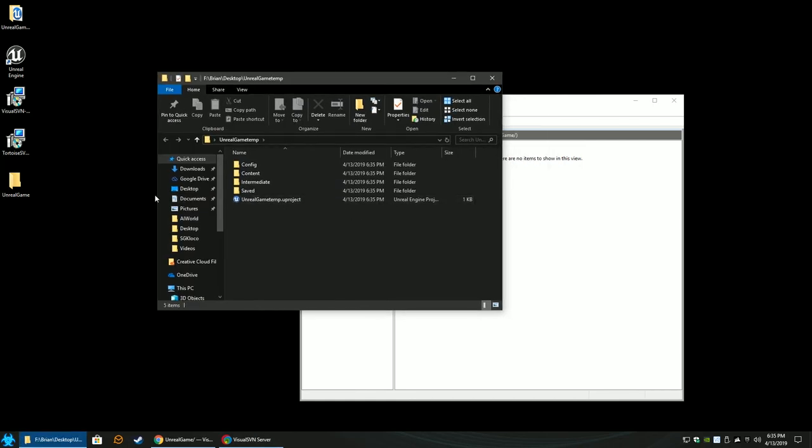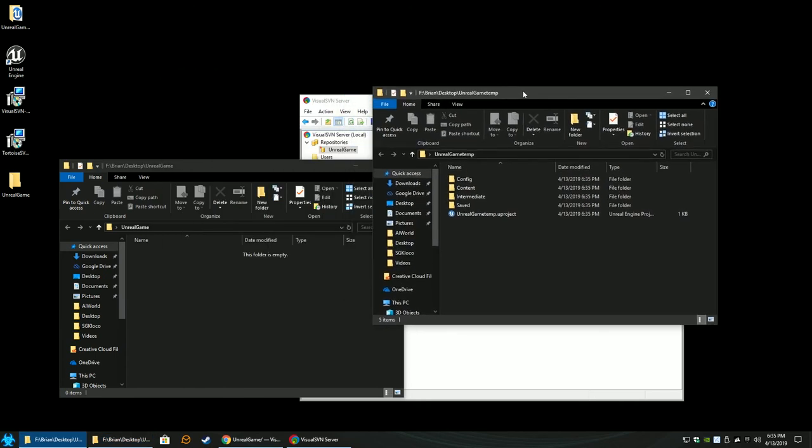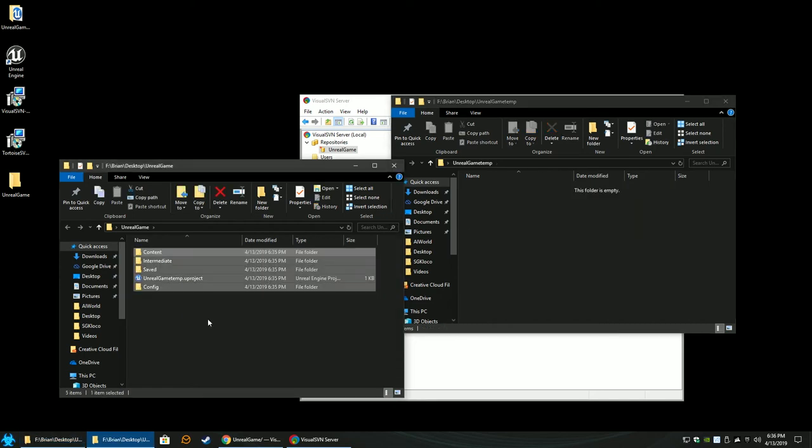I'm going to open up my source, and here's the destination. So I'm just going to move. You can either click, select them all, click, make sure it says move. If it says copy or something like that, you'll want to hold down shift. All right, so now all these files are in here.